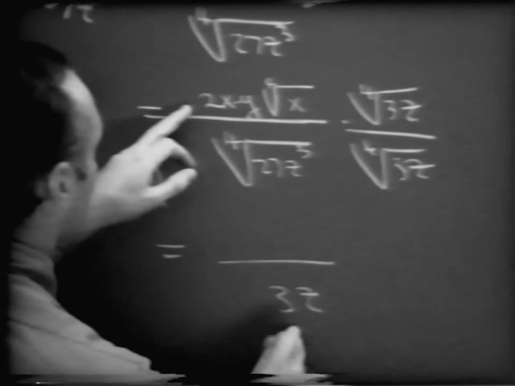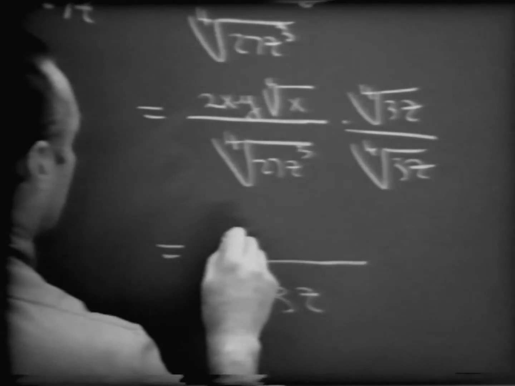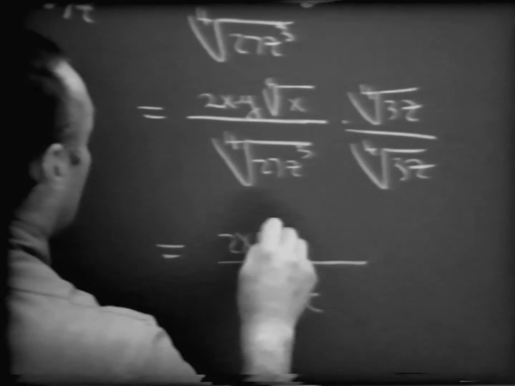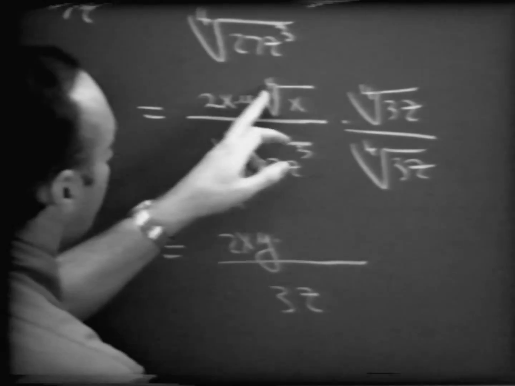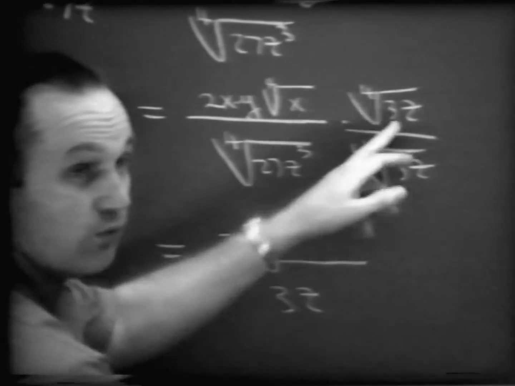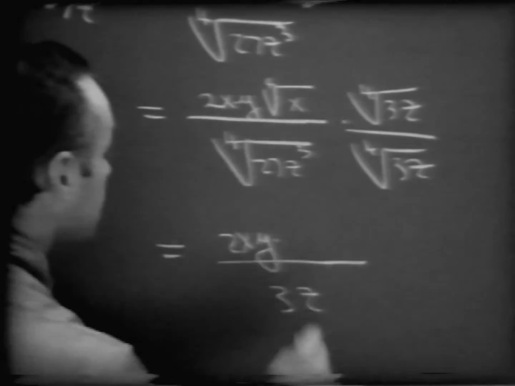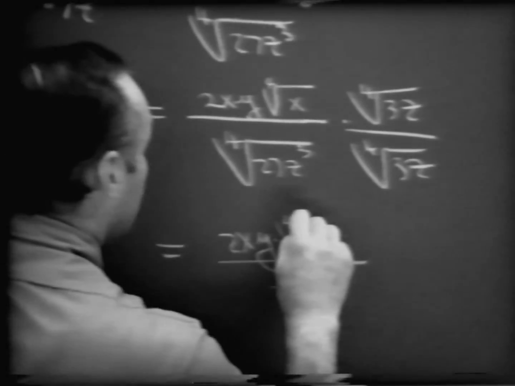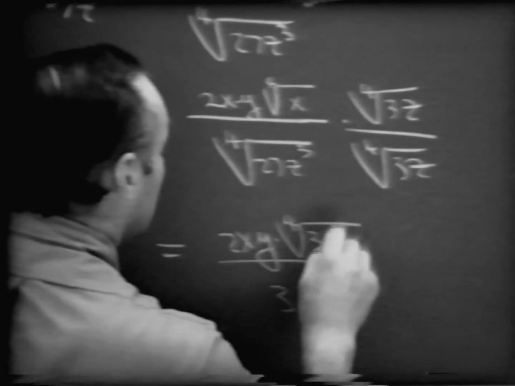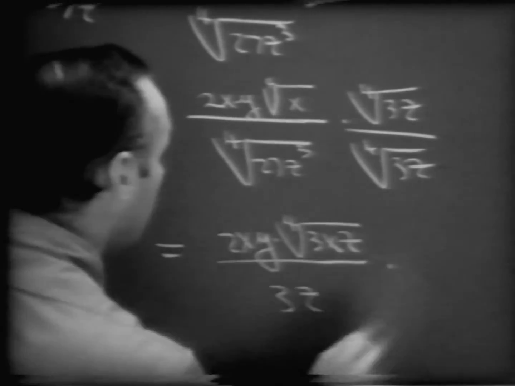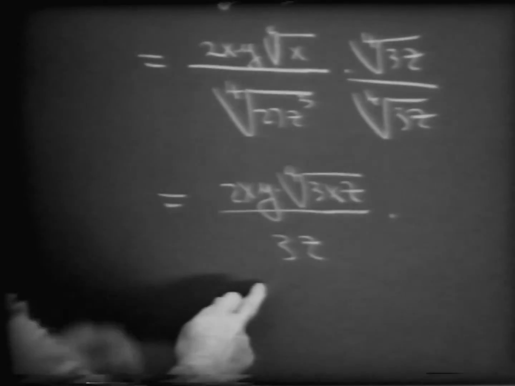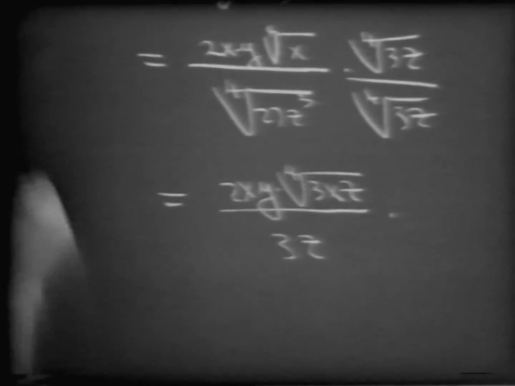Now whatever is left in the numerator is, well, whatever we have there. There's a 2xy times, now here we have the fourth root of x times the fourth root of 3z, and that's equal to what? Anyone? This is the fourth root of 3xz. Okay? And now that is the most simple name for this expression here. Okay? Let's call this one number 1, and let's look at 1 or 2 other examples.